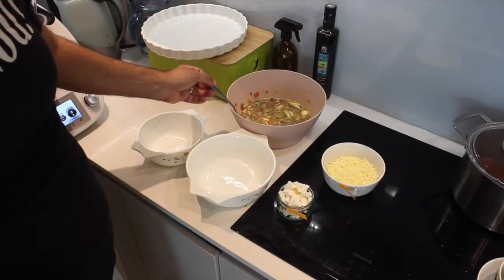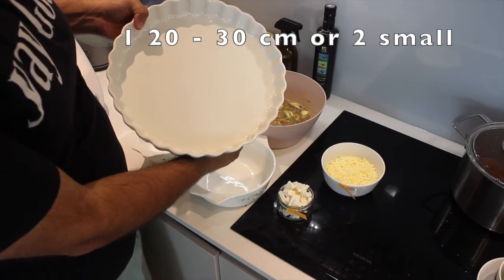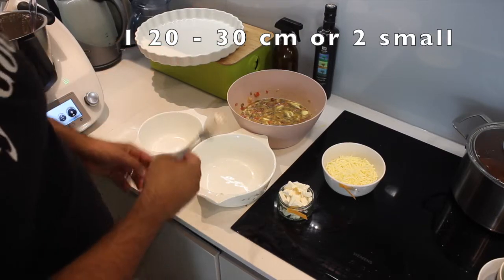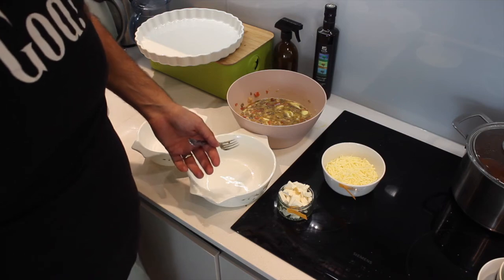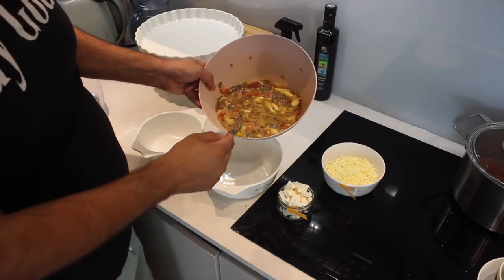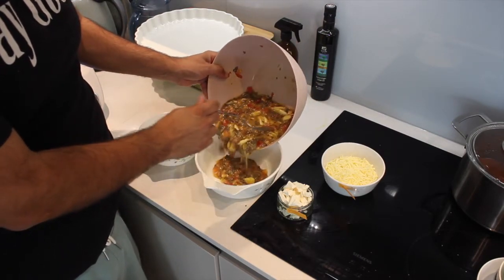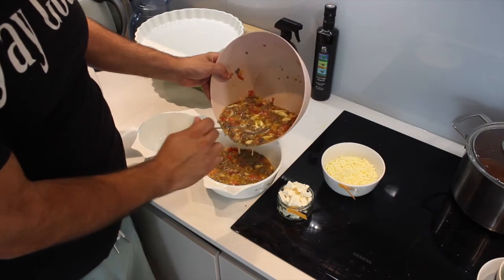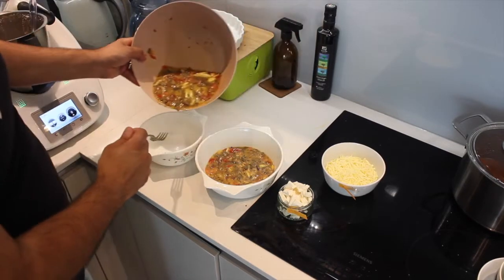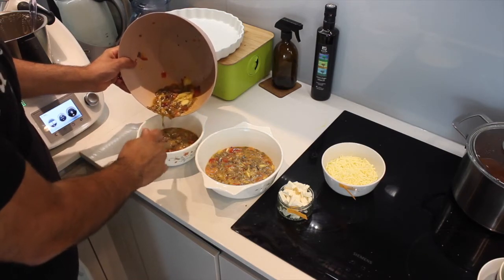Okay, wonderful. Now we have them. You have the choice here either to use one kind of container to put the quiche, or do it in 2 smaller ones. I prefer 2 smaller ones because then I can eat one today and leave the other one intact for tomorrow. So what you need to do here is add the mix, about 3 centimeters. I think that would be great. 3-4 centimeters, and here we add as well 3-4 centimeters.